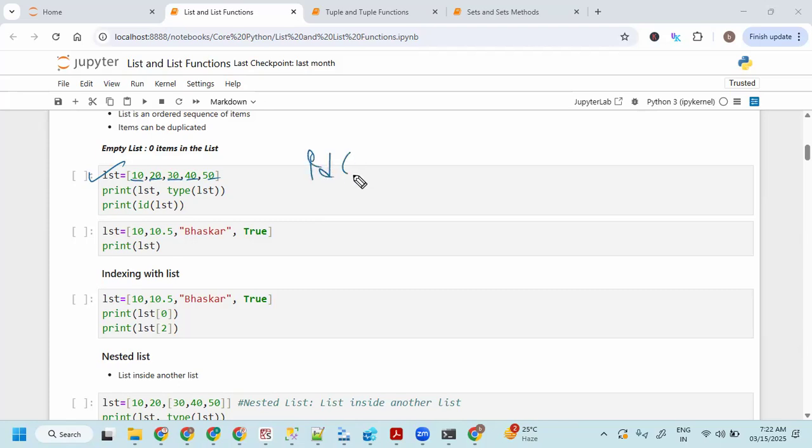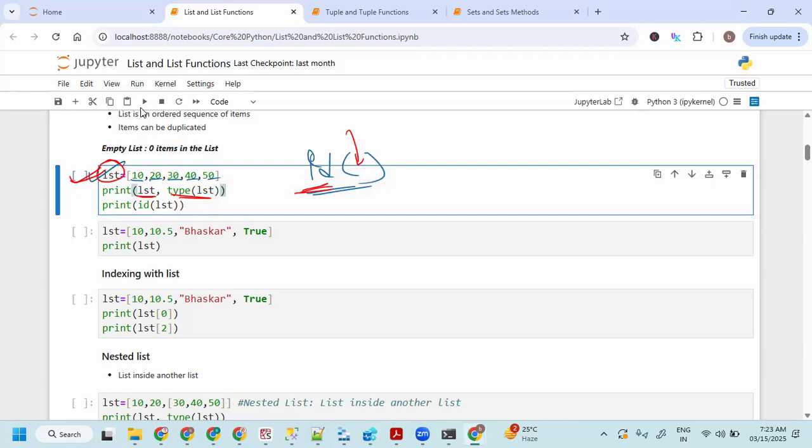To get the address of a variable, we are going to use the function called id. So the list values will be printed. And type of lst will show what type of variable it is. So that we already saw.